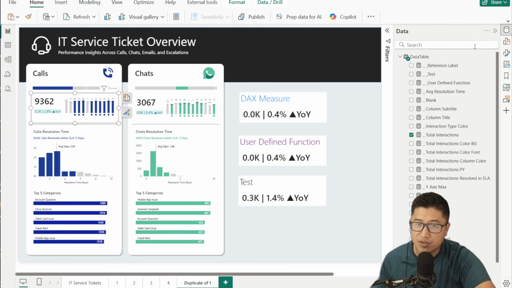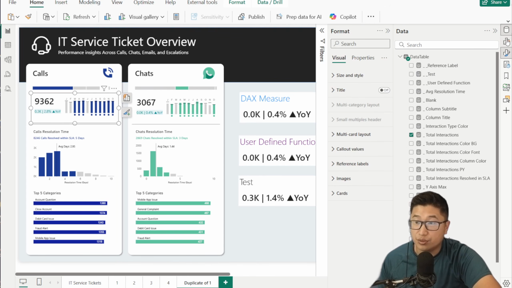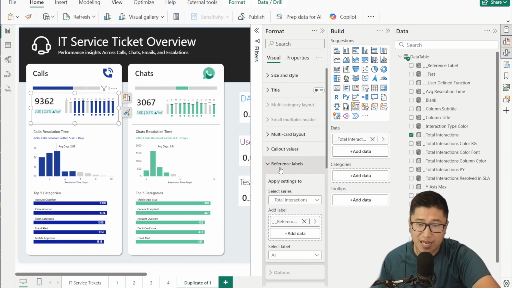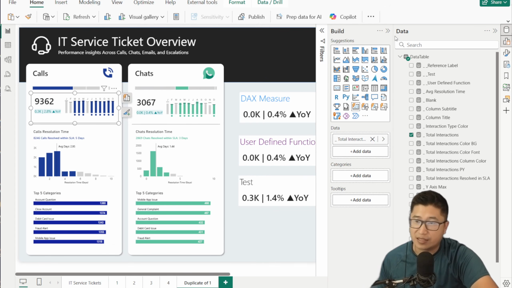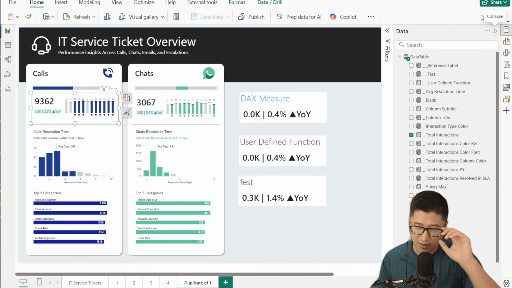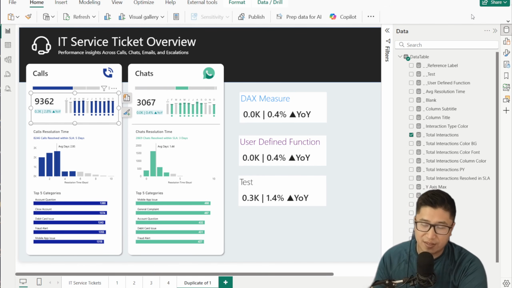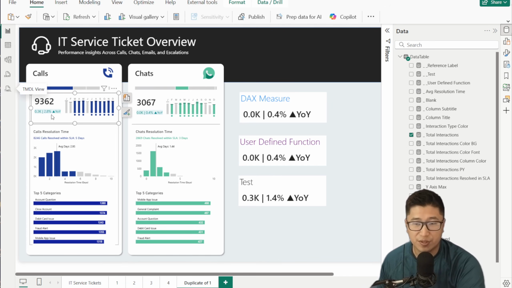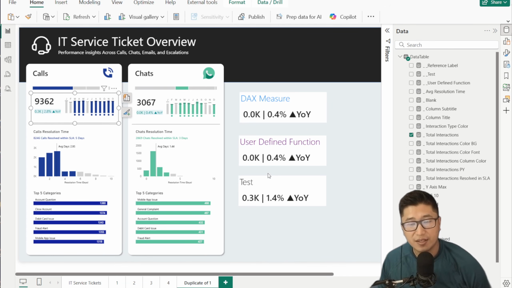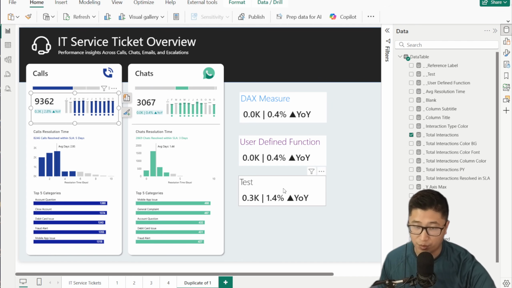The way that we throw this into a reference label is, of course, if you're using the new KPI card, then we just have reference labels that we can just throw in and it's perfect. And I'd like to use this all of the time. I think the value of user-defined functions really stems from the fact that now I have a bunch of different custom functions that I can use to calculate and reformat measures as I please in a way that works for my specific reports.